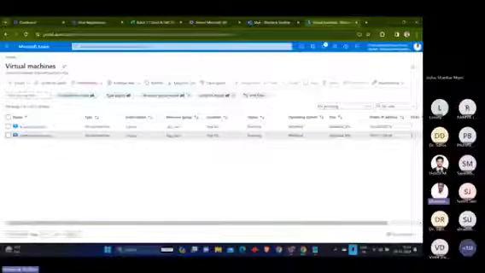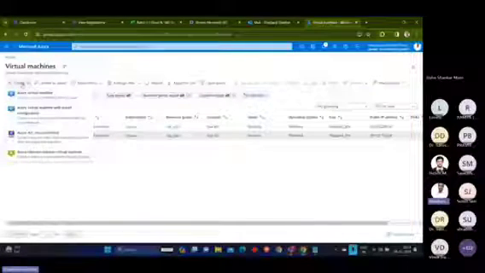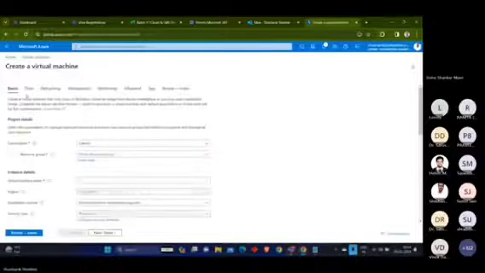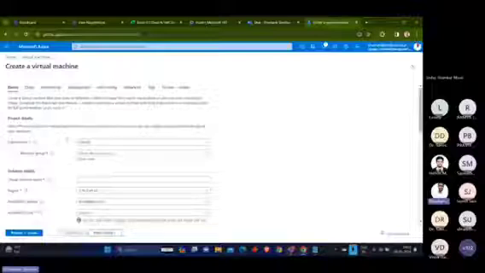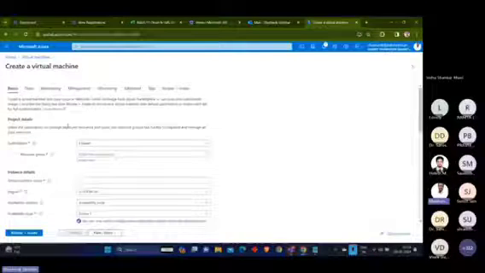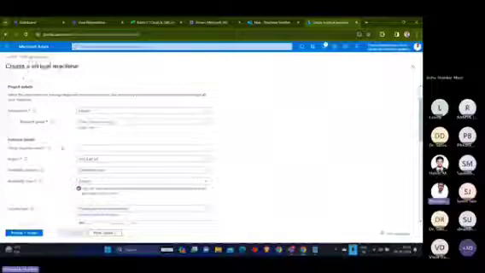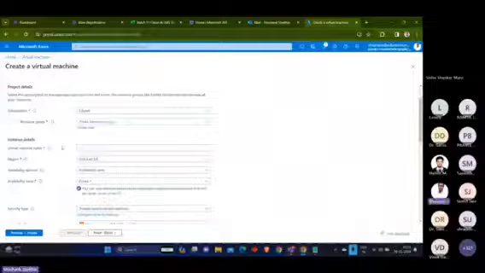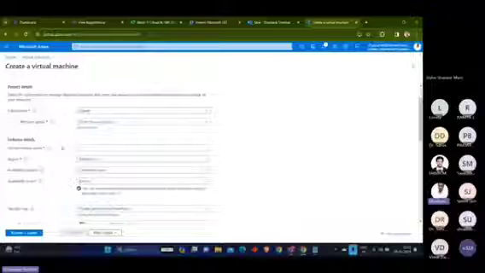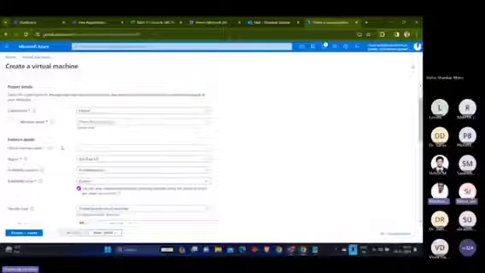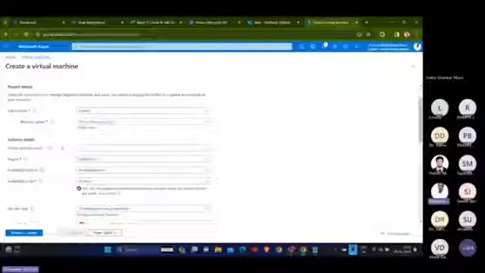So we would be creating the virtual machine. To create a virtual machine, there is a plus sign given to us. When you click on this, a drop down will appear that says Azure Virtual Machine. We click on this Azure Virtual Machine, right? When we click on this, we would get another page that says create a virtual machine, and it will ask you some basic details about your virtual machine. What would be the name of your virtual machine? What would be the subscription? What would be the resource group?